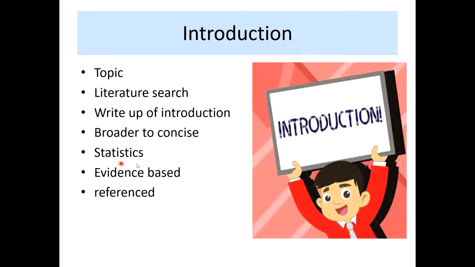In your introduction, you give statistics, you give numbers, you give references, you introduce the subject, you give definitions, you give epidemiology, you discuss agent, host, and environmental factors. You discuss risk factors. If your objective is to discuss the efficacy of vaccines, then you will introduce the vaccines which are available. You will tell us about the route of administration. You will tell us about the side effects. And then you will go into the detail of how these vaccines are affecting the community.